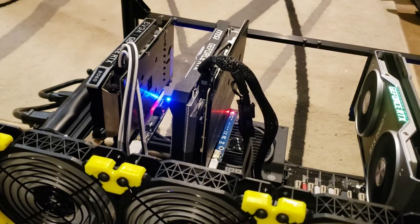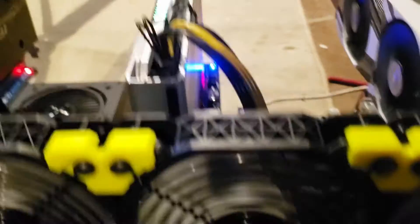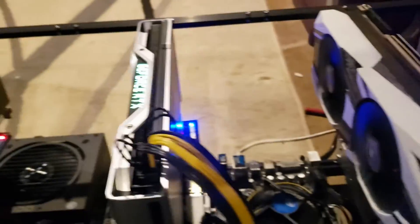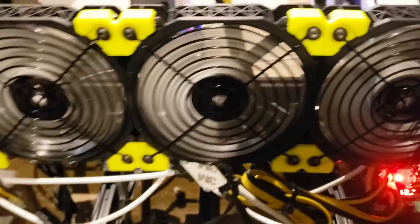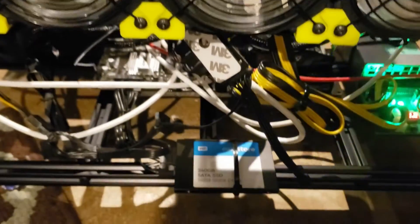Boring day in the farm. But is it though? I'm tinkering, I'm having fun. I got new fans, I'm happy. This middle card — I even did the pads on it and it's still running hot-ish. Both of these guys are. And that's when I noticed that these fans were terrible, so I got new fans. Exciting day. I got new fans, I'm happy. All right guys, I'll see you on the next one. Later.